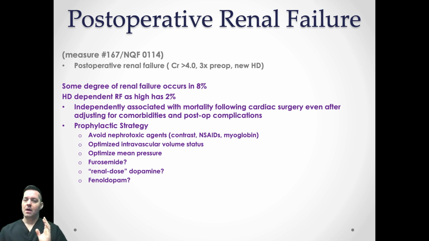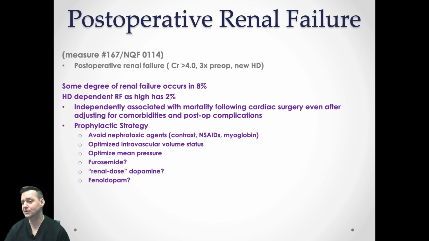Now, it might work. But what I would say is, the successful conversion of oliguria to diuresis does not result in a more mild form of renal failure. So getting them to diurese is not the right answer. Getting them to diurese because you treated the underlying cause for oliguria is the right answer.